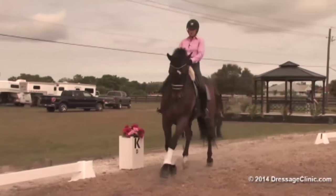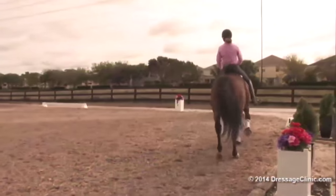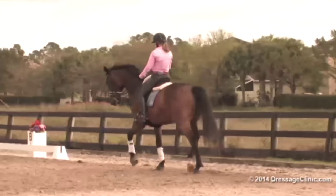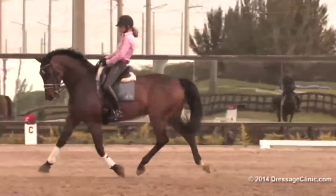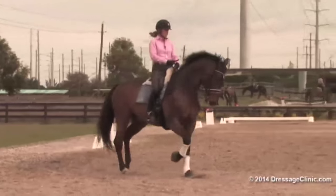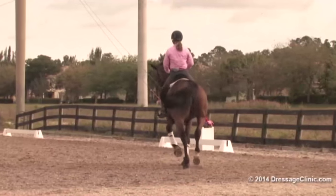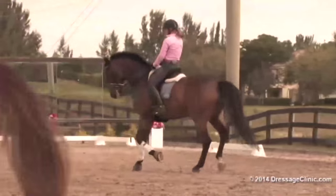Let's do a little of this on a circle, more up near E and D. We're going to ride some medium, then passage. Take your time. On the circle — medium, hands low. Yes, and then passage — think shoulder-in. Hands low, ride up to the bit. Correct. Bring the hind legs under a bit more. Like that, stay on the circle. Super — hands low, stay like that. Super.